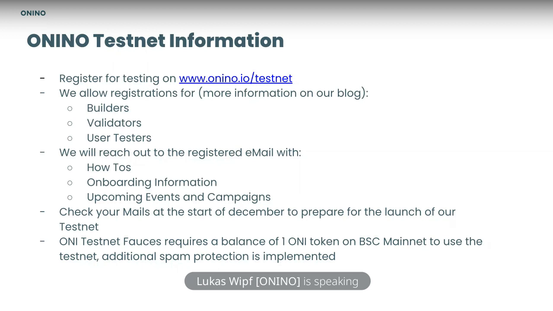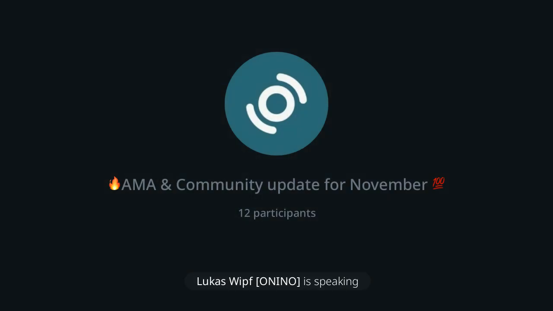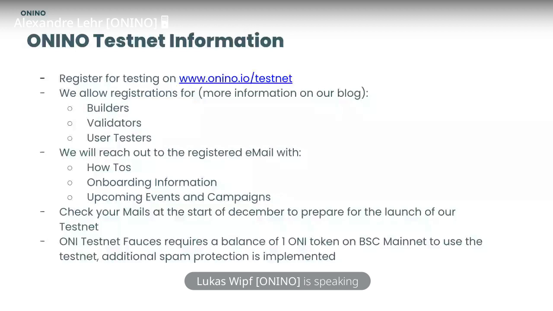One would be, of course, having a balance of at least one ONI token on the BSC mainnet is required to request the testnet ONI faucet transaction, and then also additional spam protection measures such as blocking immediate requests from one IP or one wallet, so that one person or one bot cannot single-handedly spam the network.